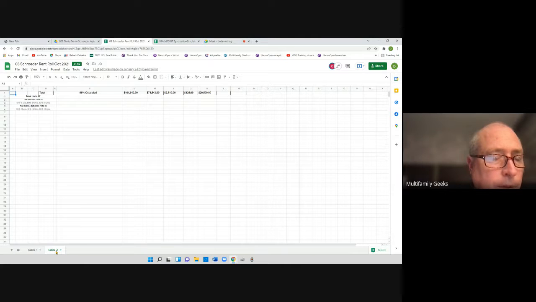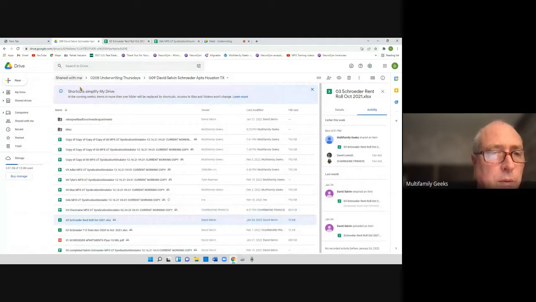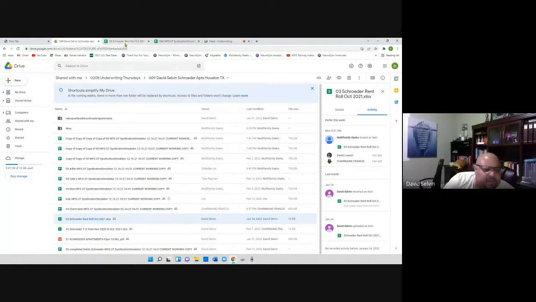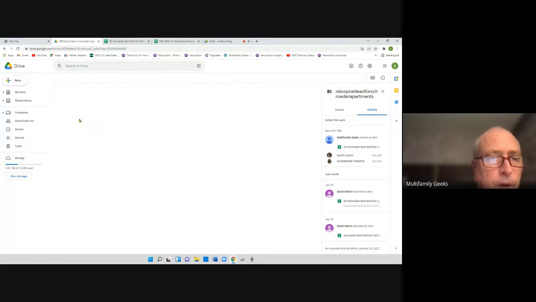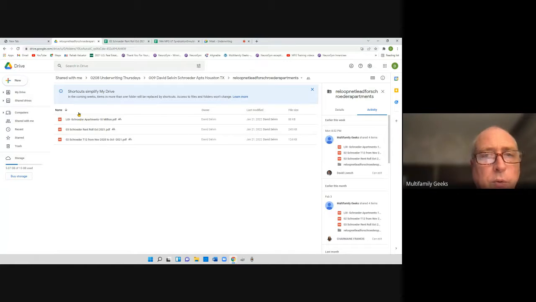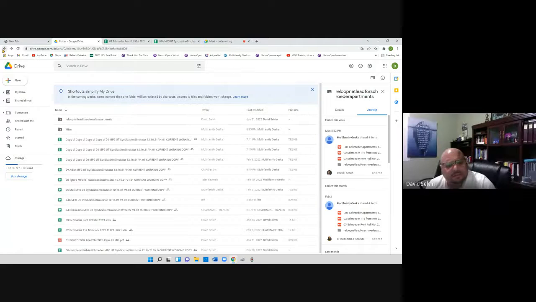Do we have a copy of this rent roll anywhere? That's the copy of the rent roll. Maybe a miscellaneous folder, or in that first folder. Let's see what's in that first folder. This one? David, this is from a property you uploaded. Any chance you've got the original email anywhere? That's the rent roll right there.